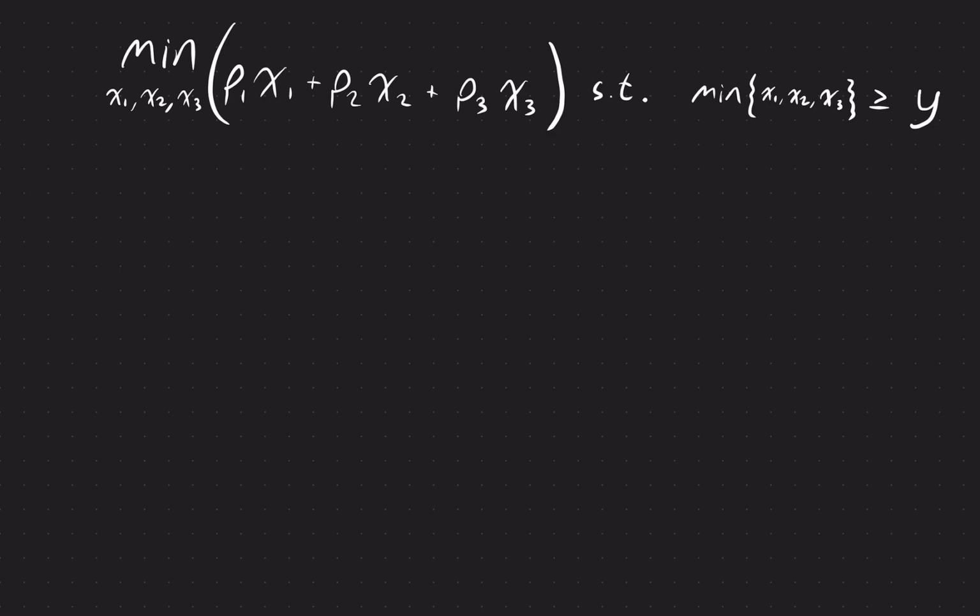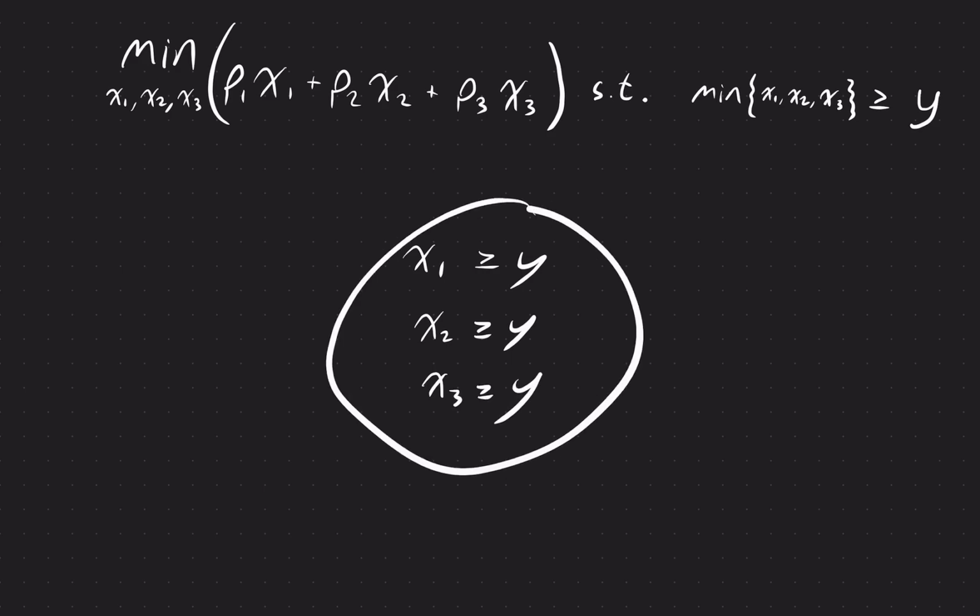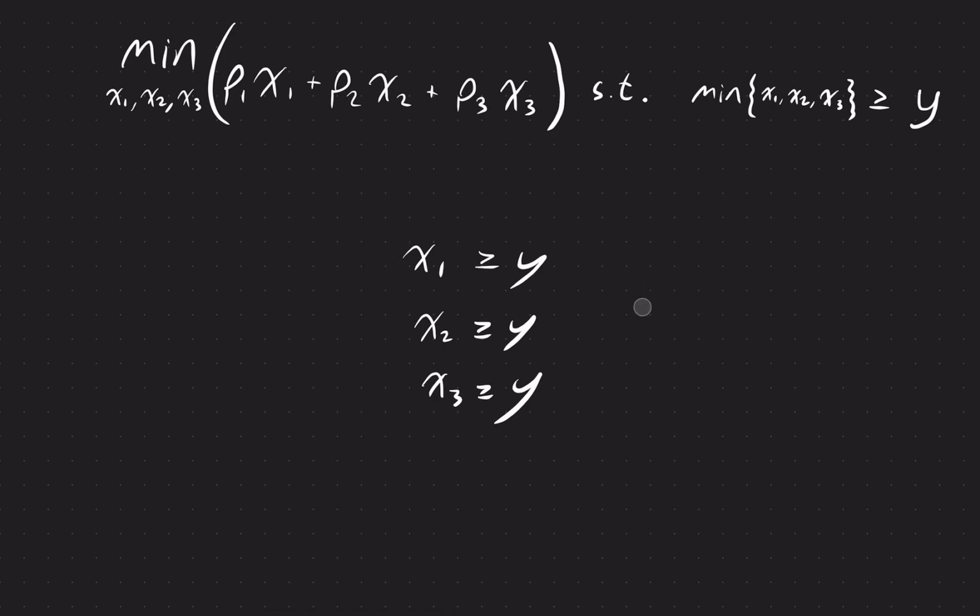There are a couple ways we can do this. The first way is we can try to use calculus, which this is not differentiable. Quite obviously, we cannot differentiate min of x1, x2, x3. But if you are stuck on using calculus, think of it this way. If the minimum is bigger than y, it means that x1 has to be bigger than y, x2 has to be bigger than y, and x3 has to be bigger than y. This is what must be true. So if you wanted to use the calculus, if you just love the Kuhn-Tucker conditions, you could do this.